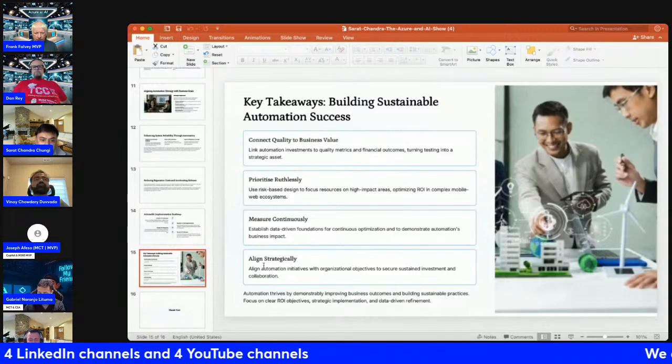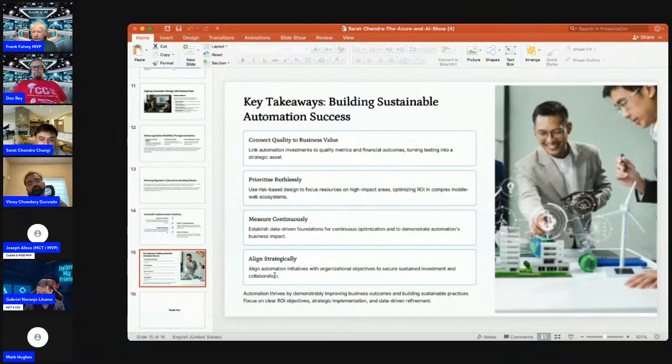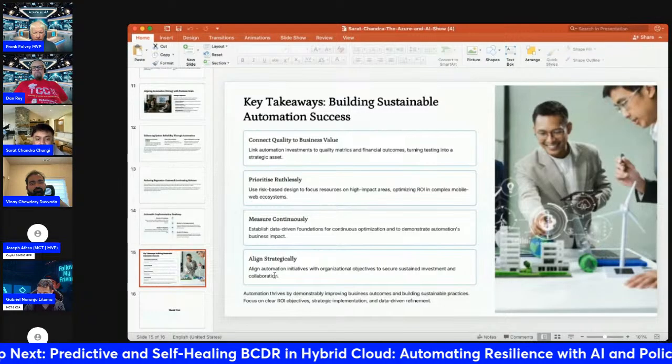And align strategically: align initiatives with organizational objectives to secure sustained investment and collaboration, not only on the project you're working on, but on what it's supposed to support in the other integrated systems.